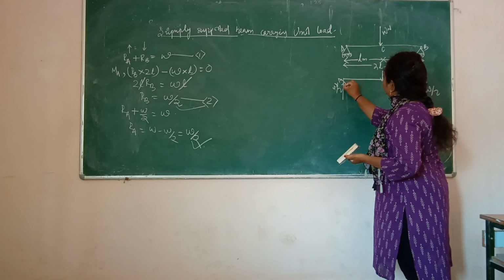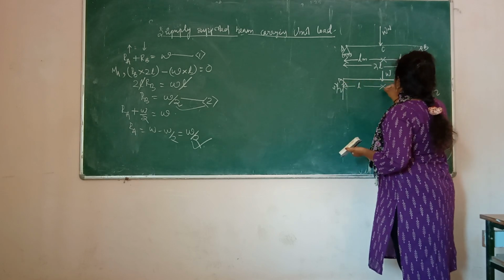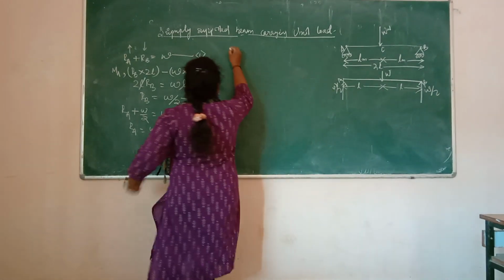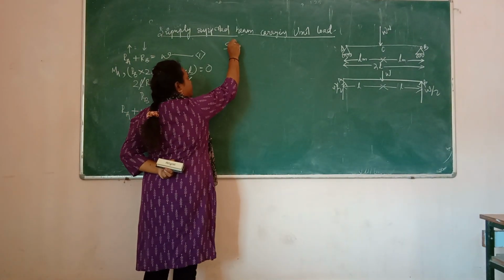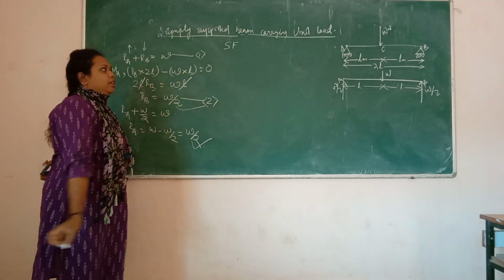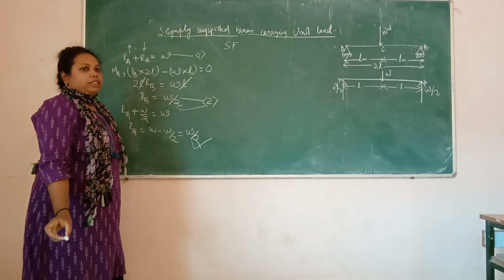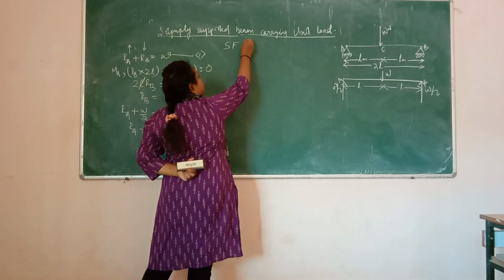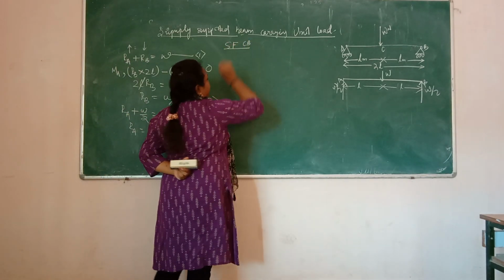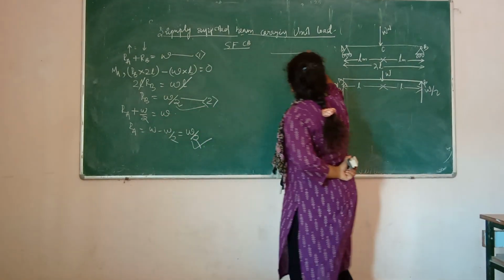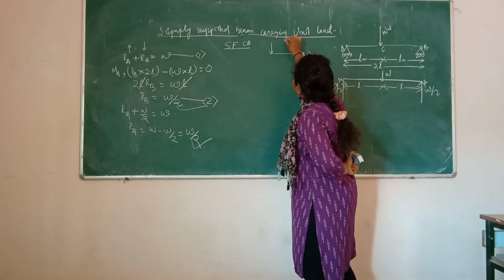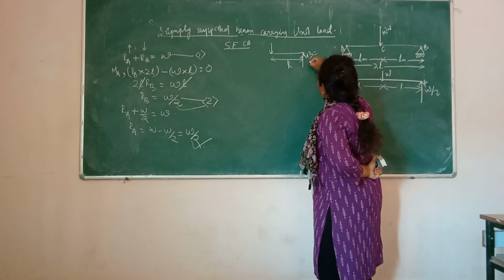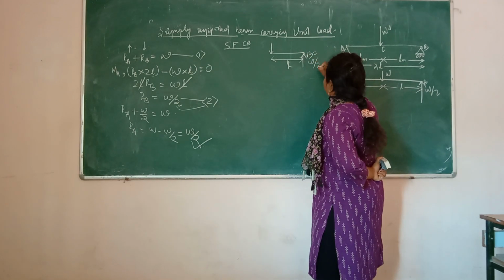Now we are drawing the shear force diagram and bending moment diagram. For the shear force diagram, we have to calculate from point to point. We have to calculate first the shear force between C to B and then the shear force between A to C. So shear force between C to B. This point is B and this point is C. The distance is L meter and the value of RB is equal to W by 2.